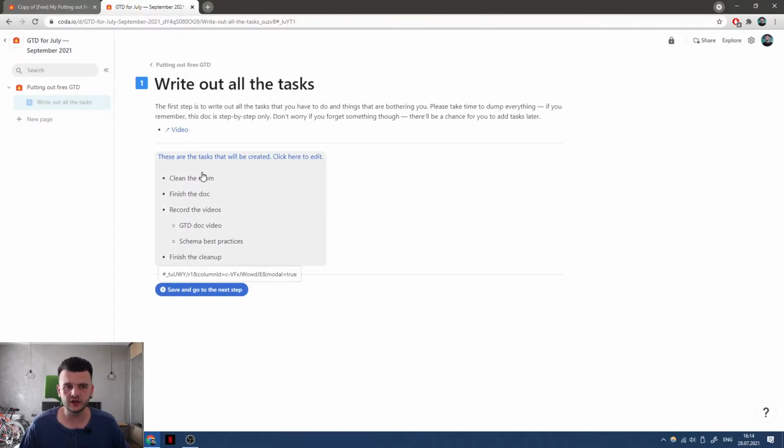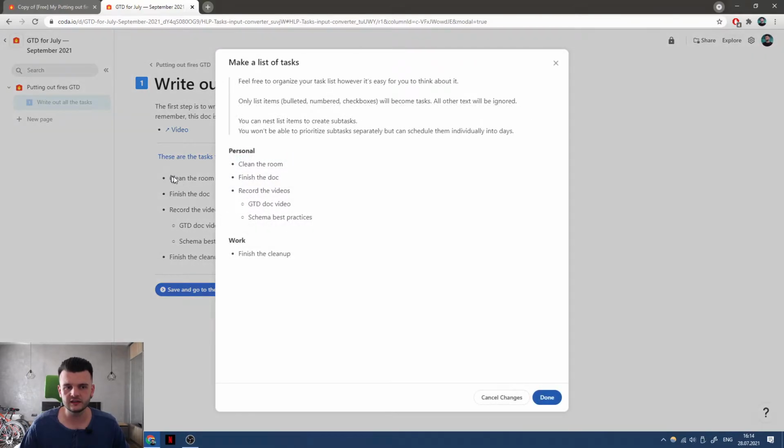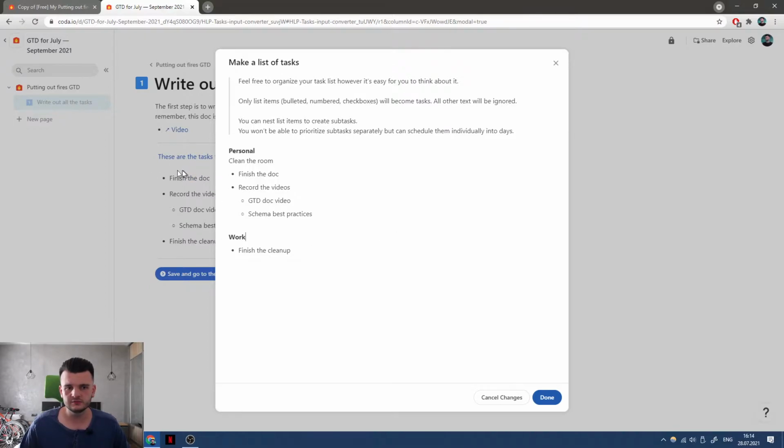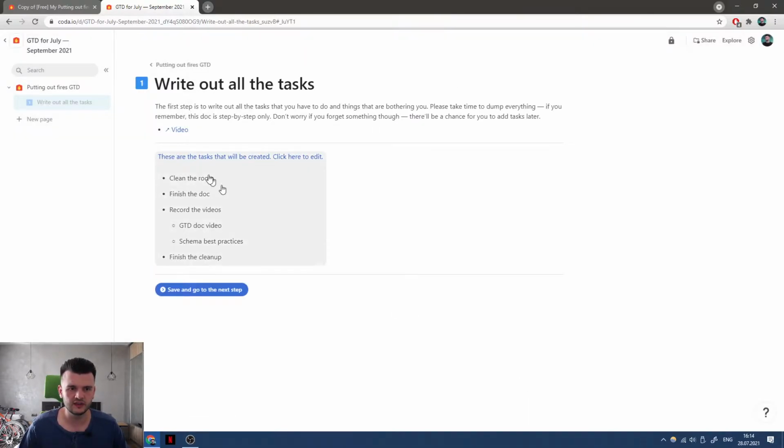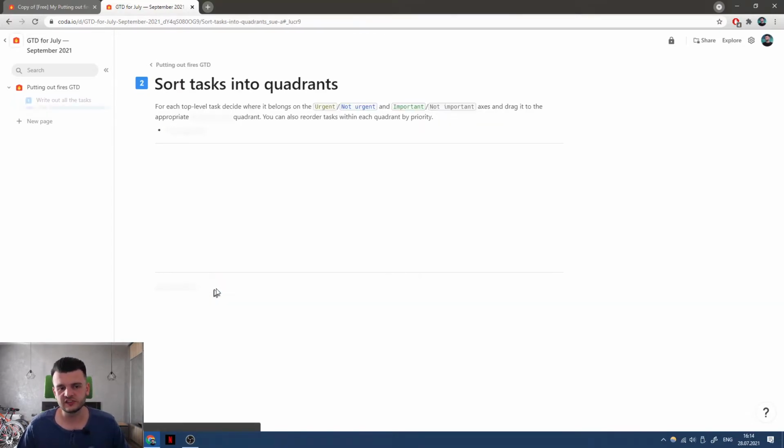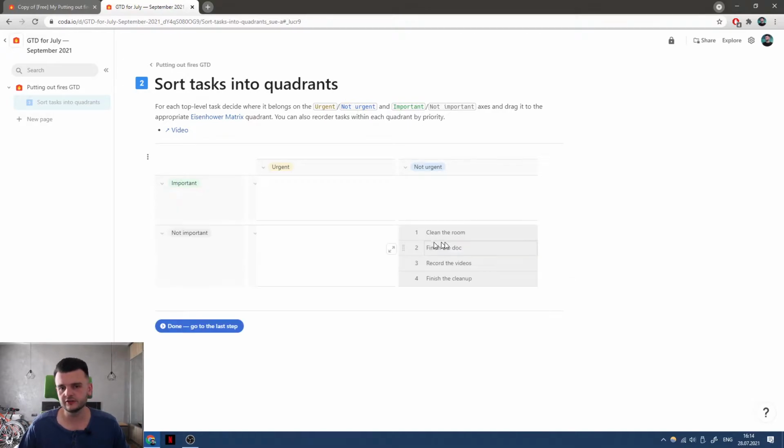And here, behind the scenes, you can already see that it lists only which rows will become tasks, which lines on your brain dump will become tasks. So if this stops being a list item, it gets removed from the items that will become tasks. This gives you already some indication of what things will become tasks. And you save this and go into the next step, and there's your Eisenhower matrix.